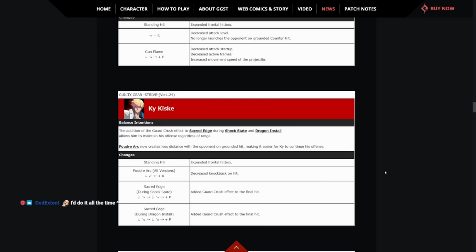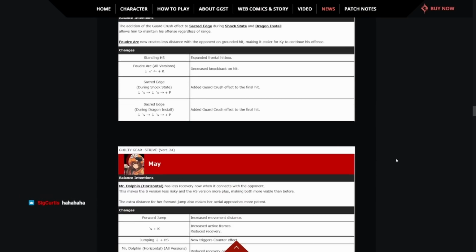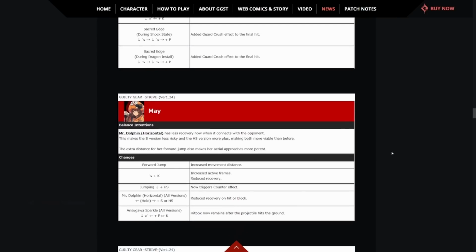All right, Fudrearc, decreased knockback on hit. Sacred Edge, added Guard Crush effect to the final hit. And Sacred Edge during Dragon Install, added Guard Crush to the final hit. All right, not interested in Ky, really. May, I am super interested in May. I hope this character gets buffs. I want to play this character.